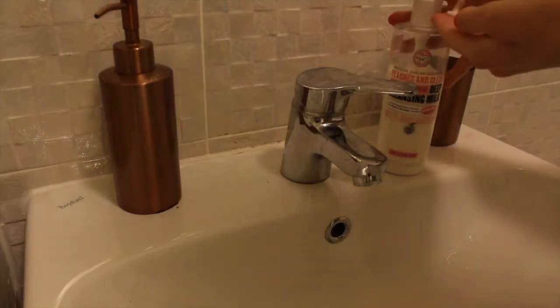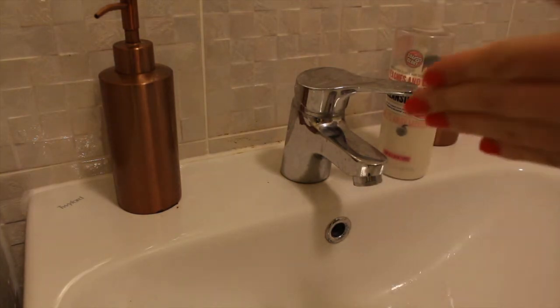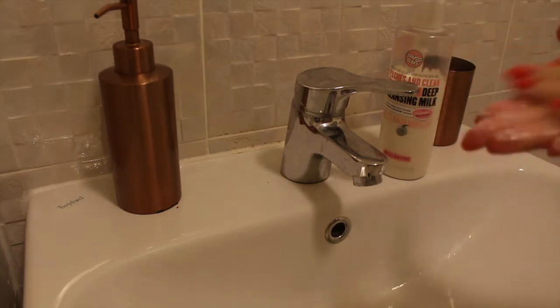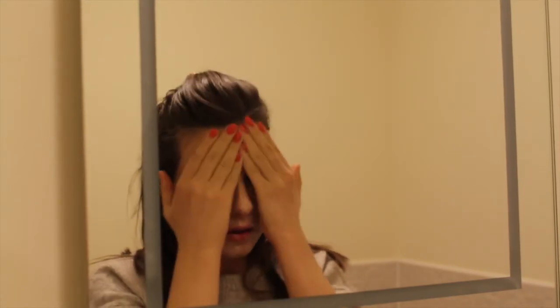Then I'm just going to scrape my hair off my face and go in with the Soap & Glory Deep Cleansing Milk. Depending on how much makeup I'm wearing I'll use two to three pumps, and I just like to mix it in my hands before I circle it on my face. This is a fantastic product that I've raved about so much in past and recent blog posts.